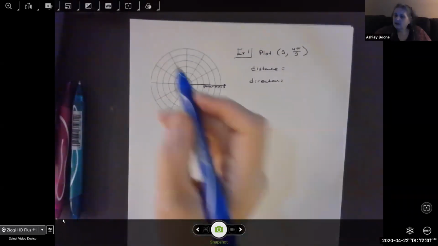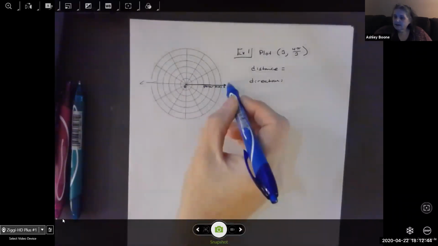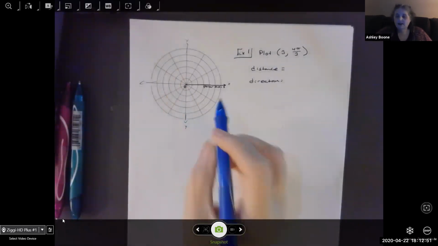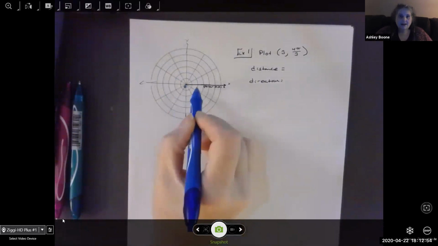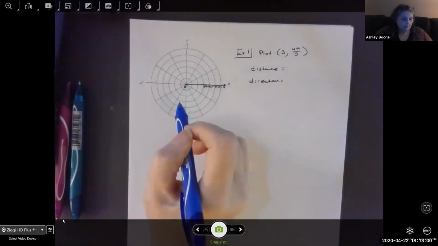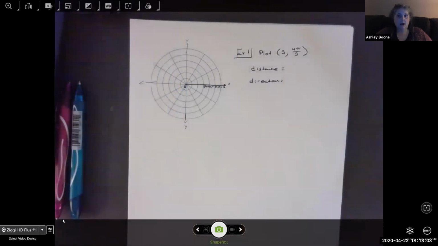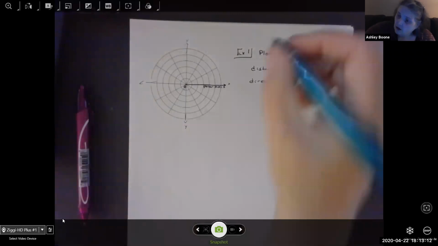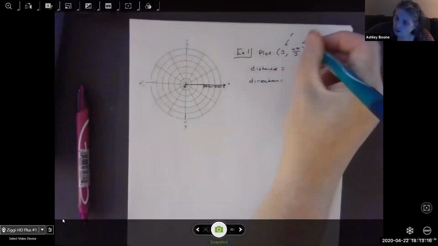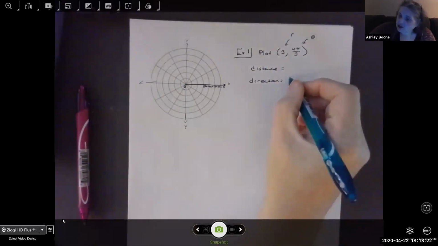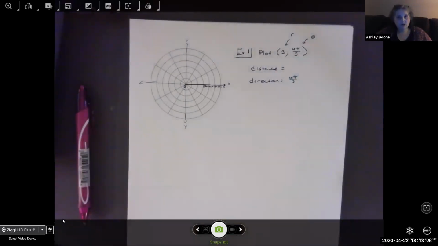Now, notice what I've done. This right here is my x-axis. This right here is my y-axis, okay? And then what I've done is I've made circles radiating out from the center. So we have our origin or our pole, 0, okay? We have our polar axis going to the right, and we want to plot this point where we have the polar coordinates 3 and 4 pi/3. 3 is your radius, 4 pi/3 deals with your direction. So think about what that direction of 4 pi/3 would look like on this graph.